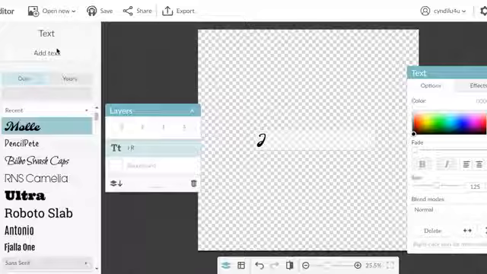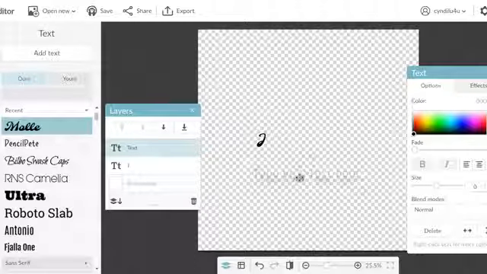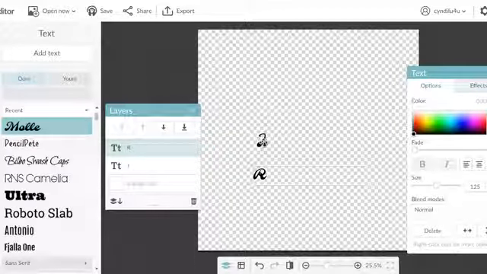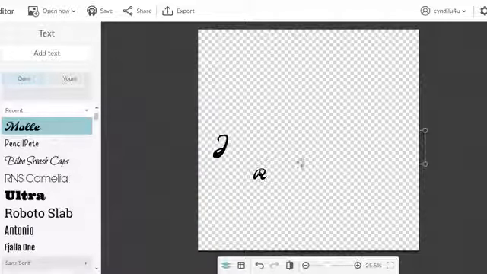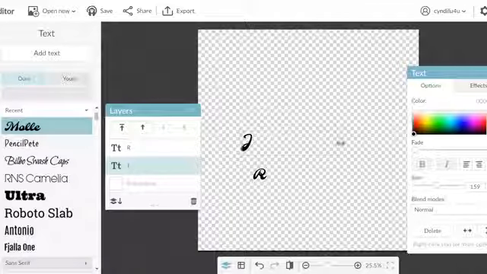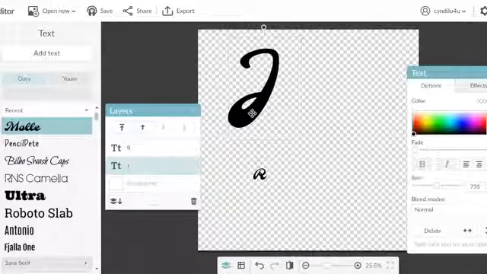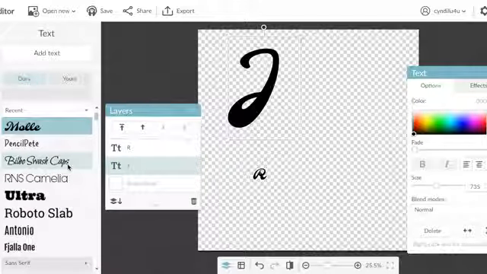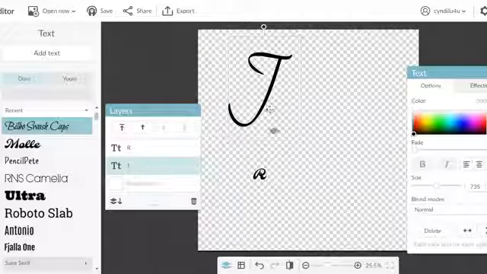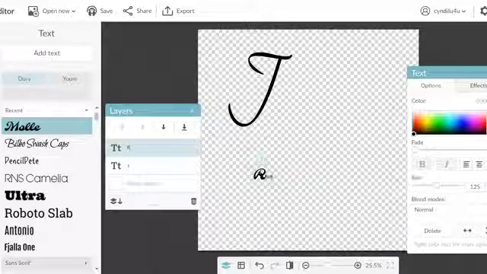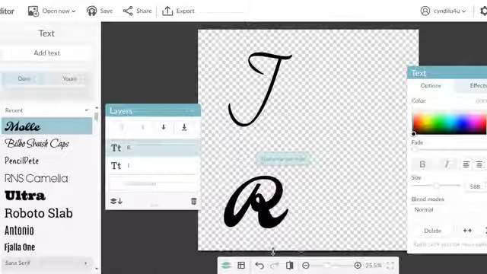Going to do one at a time. Putting it in one at a time. Oops, capitalizing. Now, I want to make that larger. Making that smaller. Yeah, it might be kind of hard for you to see what I'm doing because of the transparent background. So, do I like that J? I'm not too sure I do. I guess it sort of looks like a J. Ooh, I think I like that better. See what I'm doing here? I'm just making it smaller and then going larger.